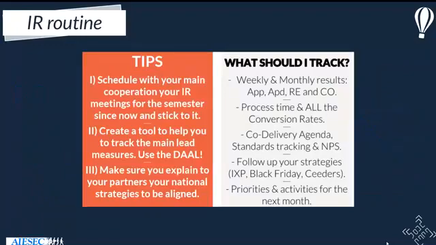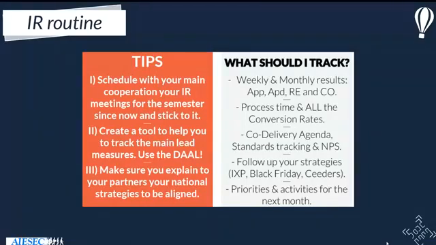So, IR routine. Here are some tips and tricks and some stuff that needs to be tracked during your IR routine. First is scheduling your IR meetings for the semester with your main cooperation. You need to have your IR calls minimum once a month. Also, it's highly recommendable to have them once a quarter and once a term. Then, creating a tool to help you track the main lead measures. To have a common tool where you can track your standard delivery, your code delivery, your application rates, acceptance rates, approval rates.